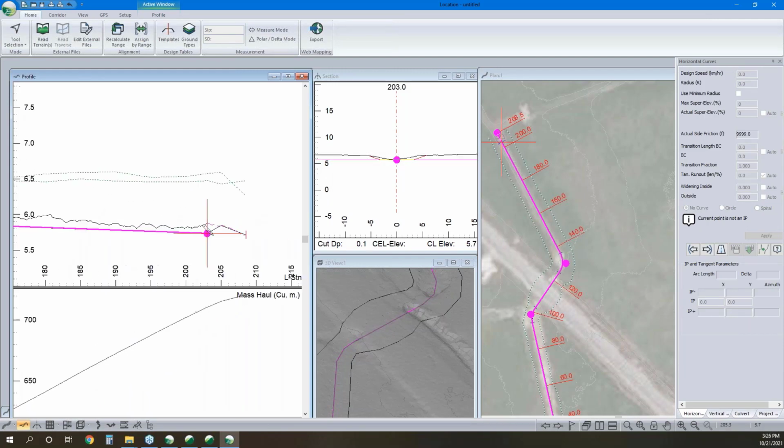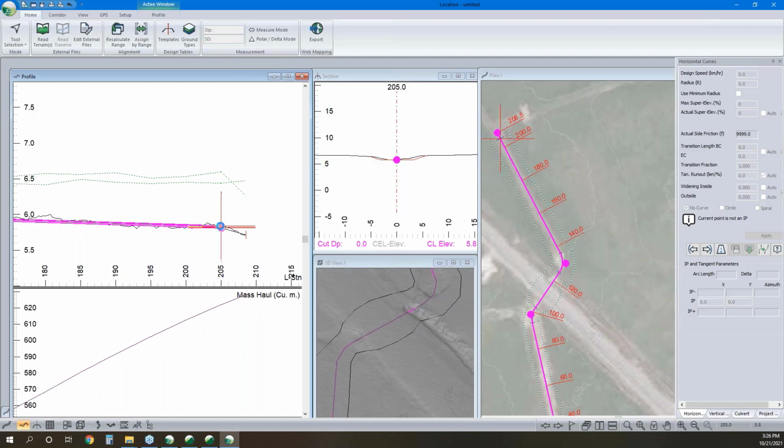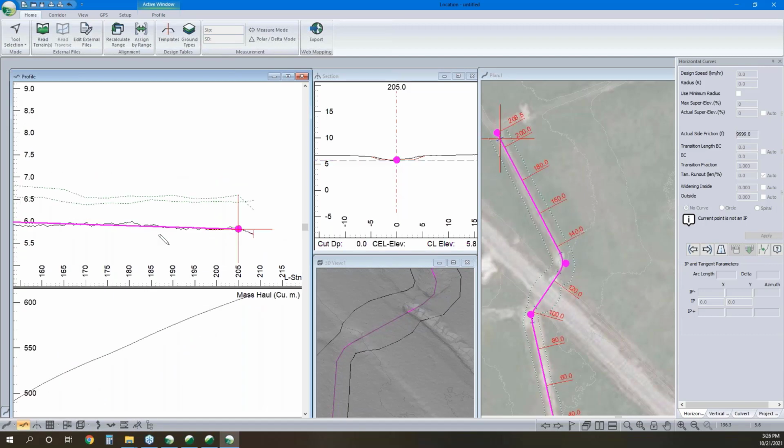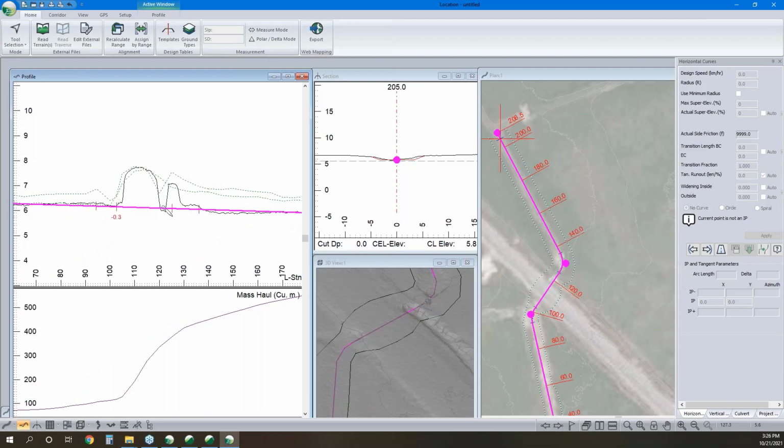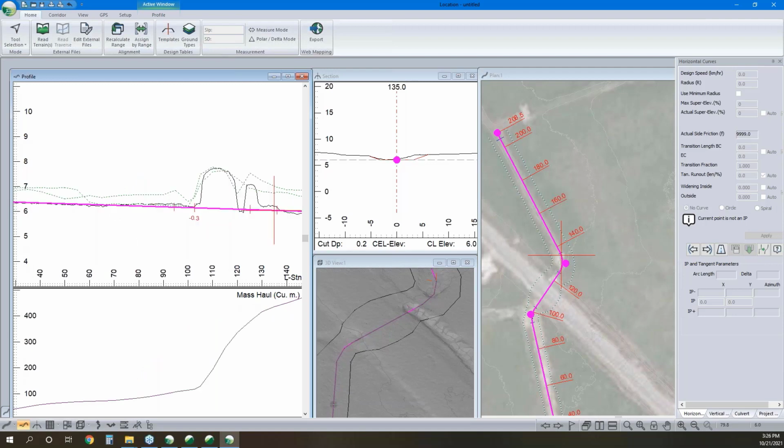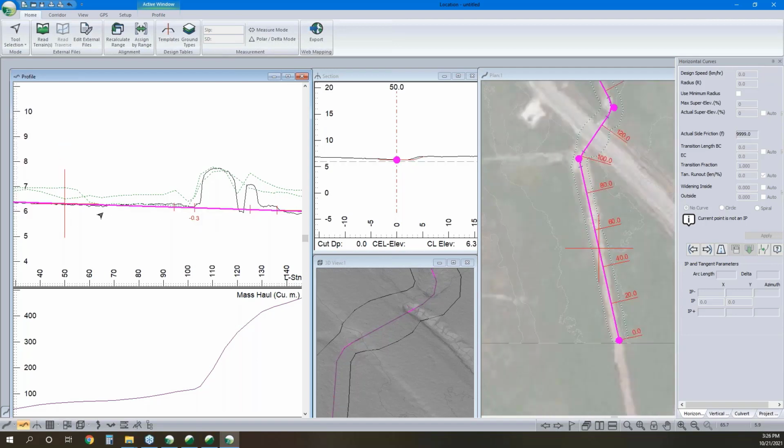I'll zoom in a bit, make sure that we're pretty good. There's a bit of channel that I want to regrade at the outlet. And then there's a bit on the approach here that's higher than it should be. So I'm just going to plan to regrade that. Now, out here where I'm pretty well right on the grade of the existing channel, I don't want to model my earthworks.